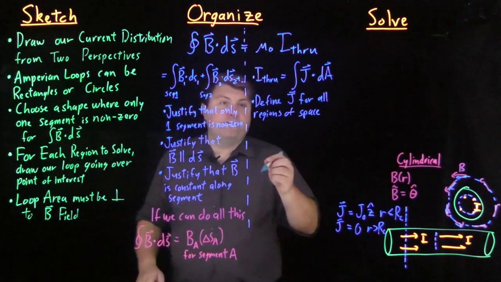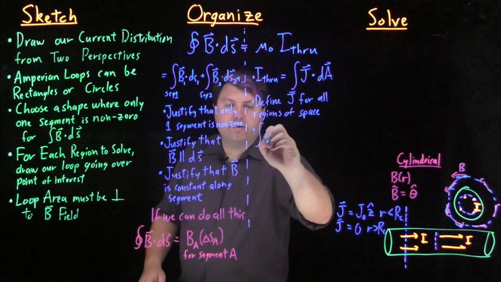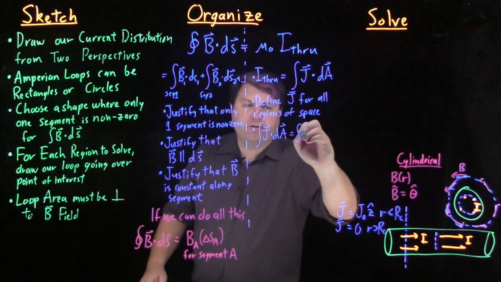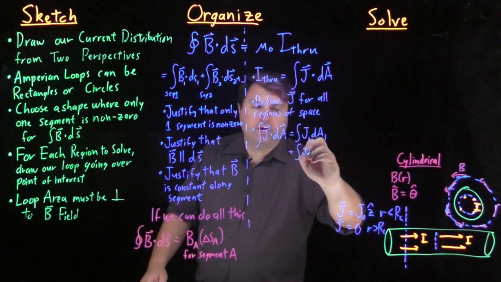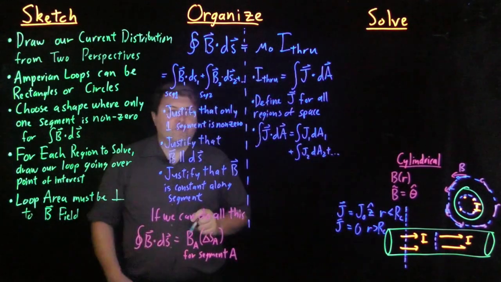And so then, as we do this, then our integral of J dot dA is equal to the integral of J1 for region 1, J2 for region 2, and so on and so forth.